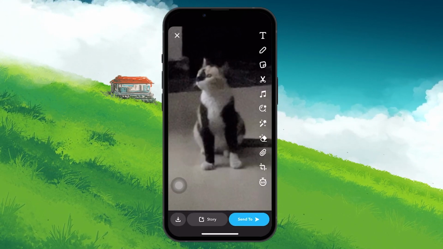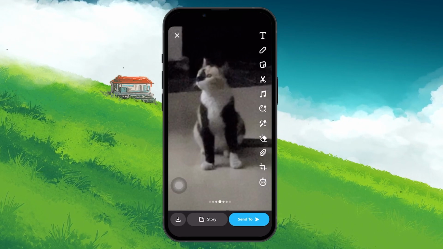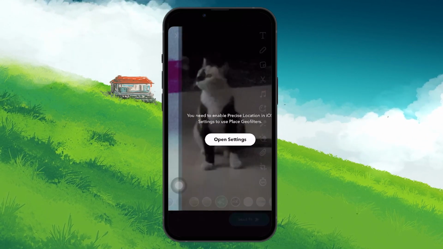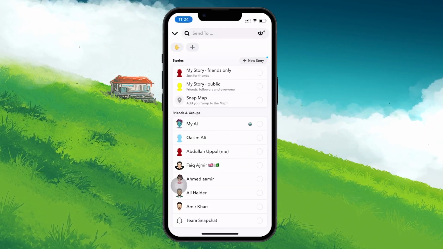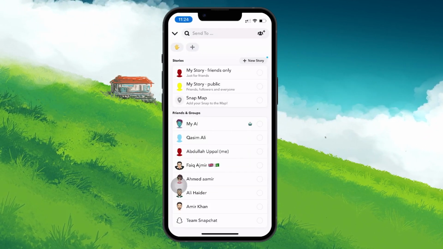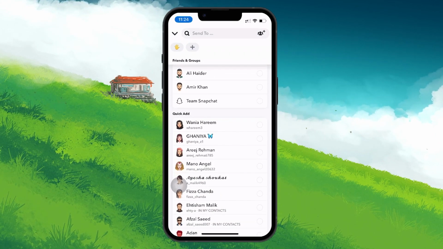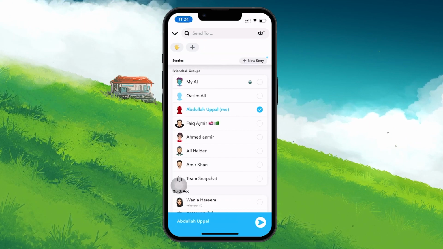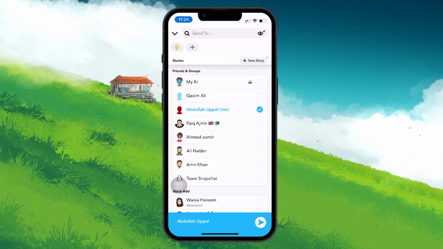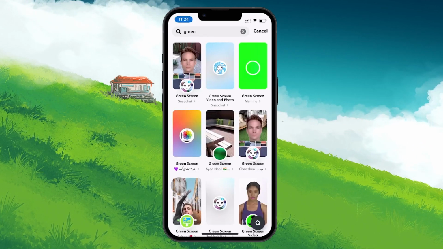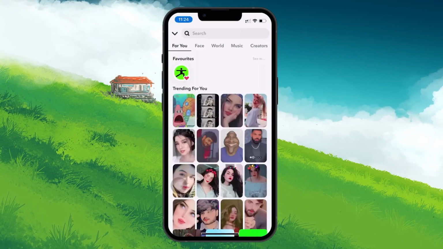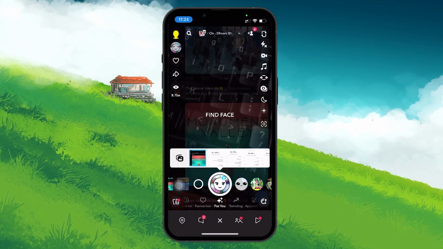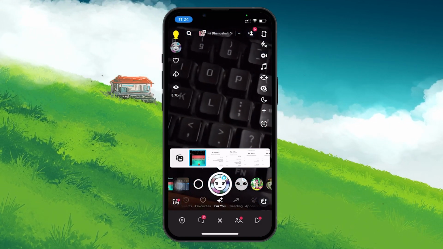This action captures the image within the Snapchat interface, preparing it to be sent as a snap. Next, tap on Send To. A menu will pop up, listing your Snapchat friends and groups. Here, you can select the recipients of your snap. After making your selections, press the arrow button located at the lower right corner of your screen to send the picture. Remember, this method allows for creative sharing of past moments or images that weren't captured within Snapchat, adding a unique touch to your snaps.